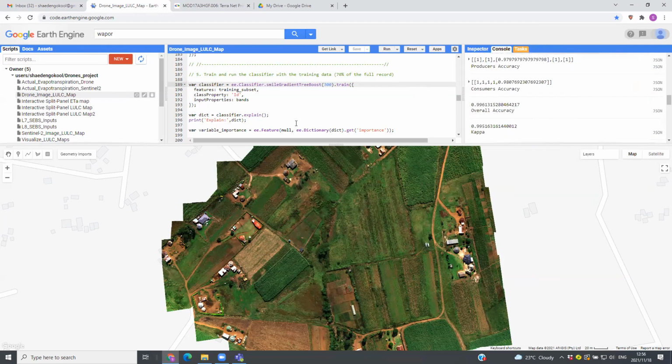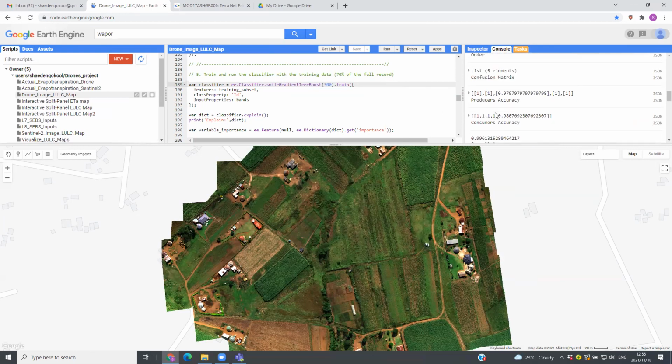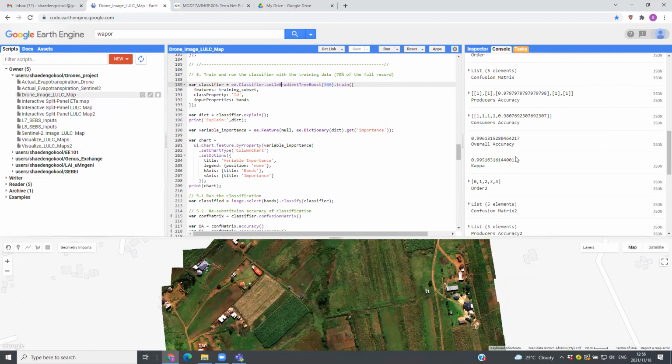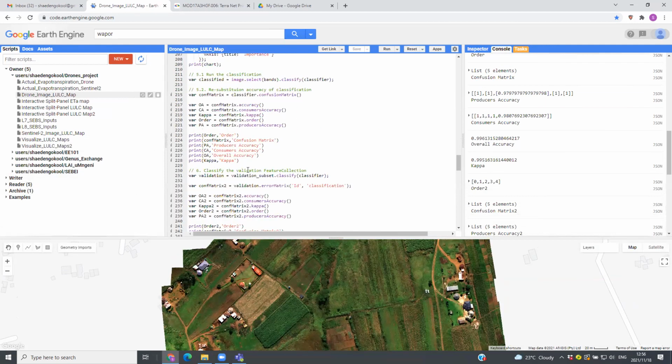Thereafter, you run the whole classification process, and within Earth Engine itself, you can perform the accuracy assessment. So just by writing a bit of code, you can now see how your classifier is performing. You don't have to generate the output, export it to your cloud, and then take it onto your machine and do all of this performance evaluation using independent software like ArcGIS or QGIS. You can do all of this within Earth Engine.